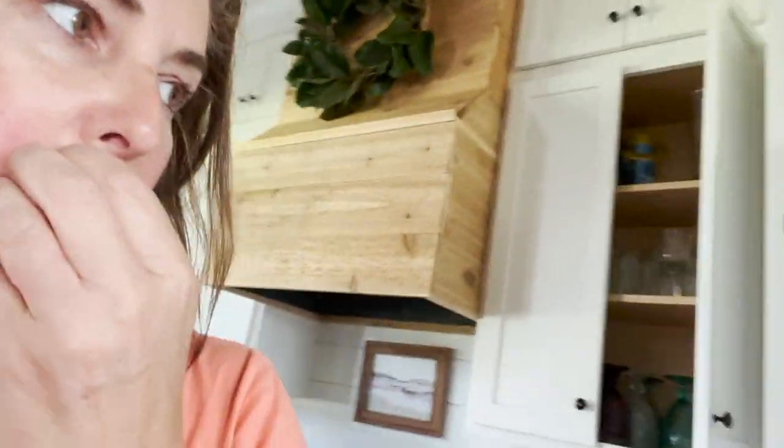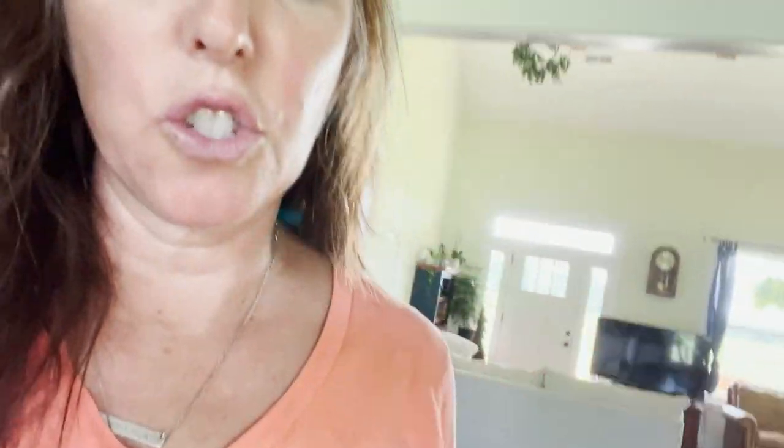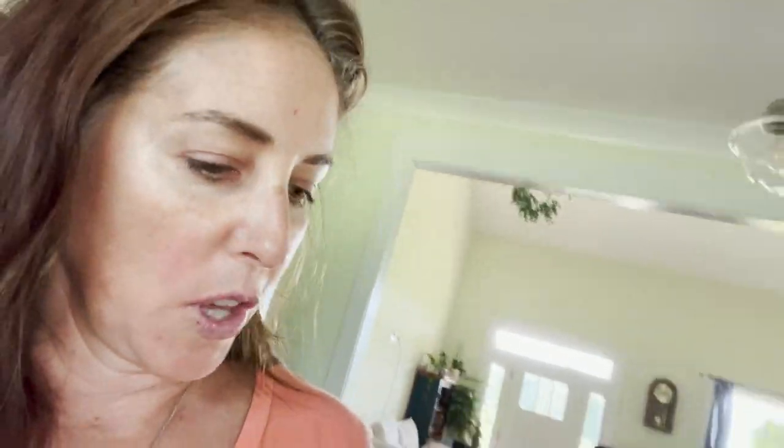And I've got like a recipe. I love Pinterest. So I got my little recipe here. So I'm gonna try doing this stew with okra for tomorrow. I'm gonna make it tonight and then do it tomorrow. And then I started my bread.